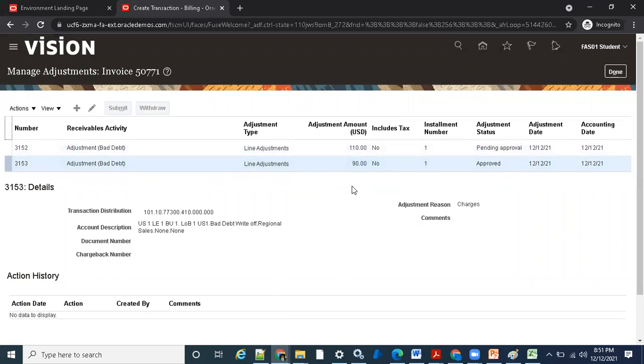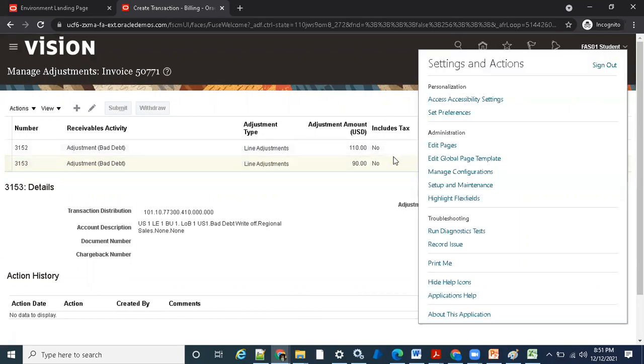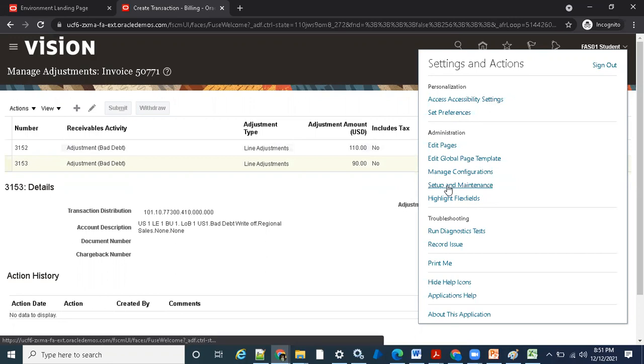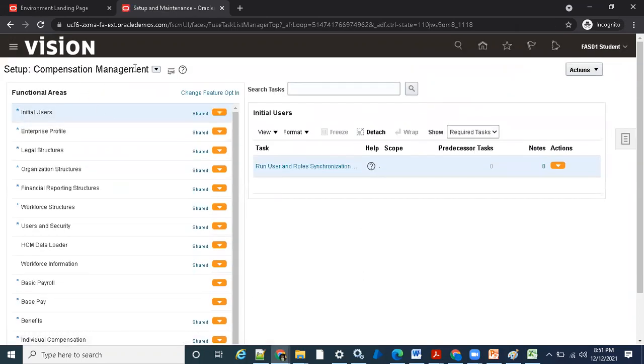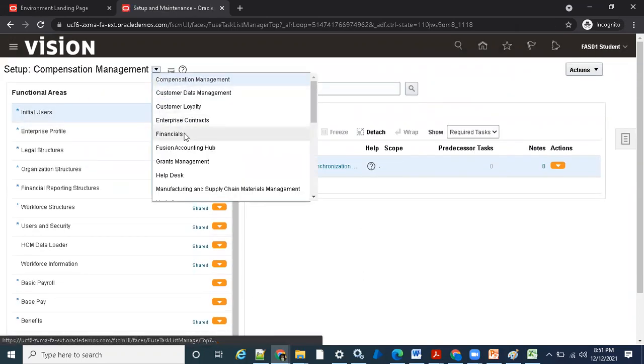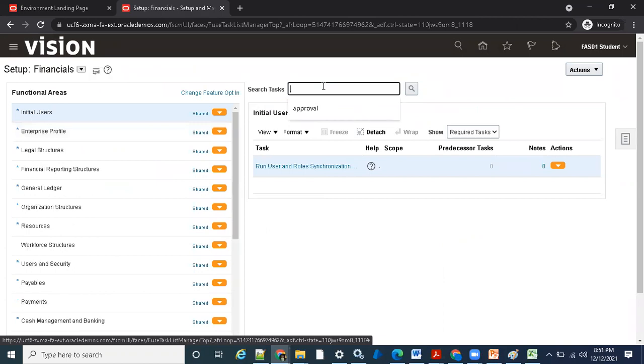Now we will come to the setup part of it, how the approval limit is set up. The approval setup is in Setup and Maintenance. I'm selecting the area Financials.